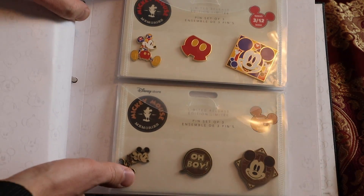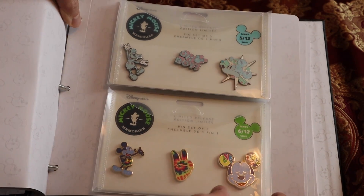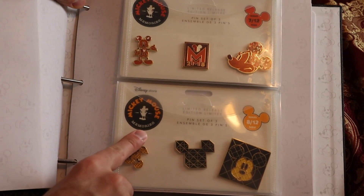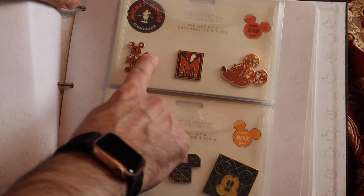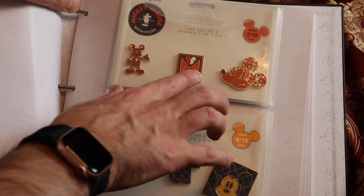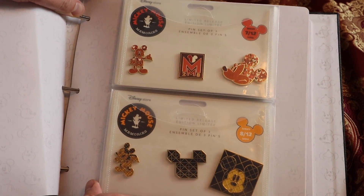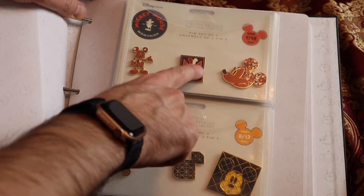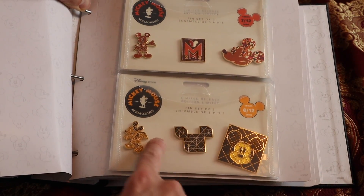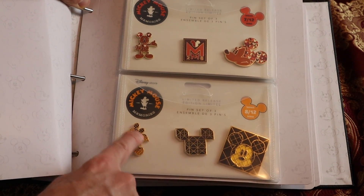Next we had March and April — April is a really nice one as well. Then we have May and June, those were super nice and colorful. And then we get into July and August. I think this is my favorite one, the July one. I know not a lot of people like this one, it wasn't a popular one, but this is my favorite because I love orange — I love the dark orange colors on this, it looks super cool. So that's my number one, and then my second is February. I think this gold one here is my third — I really like it because I love the plush that goes with it. This pose here is such a cool pin. I love that one — all the gold, looks awesome.